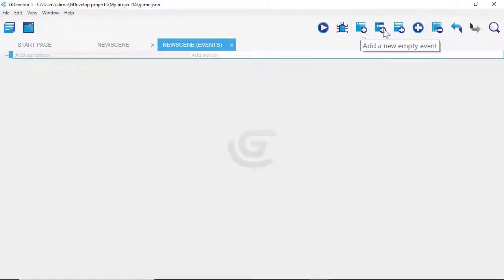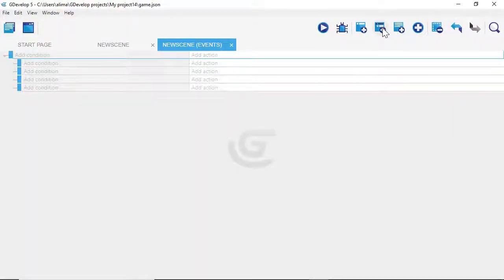So I'm going to go to here, sub event. I'm going to click this 4 times. Now with this still clicked on, which is our first empty event, I'm going to click this add a new empty event. So now we have this set up. We have all of these empty conditions, actions, sub events, basically what we need to set up at least a movement to our character. And we'll go through this and then we'll get to the main part of this tutorial, which is dealing with the water.